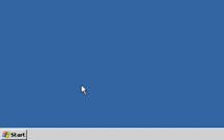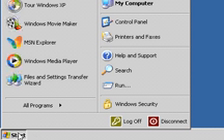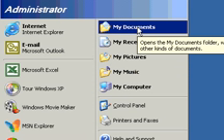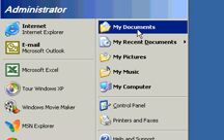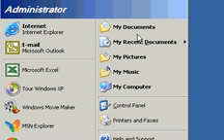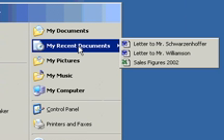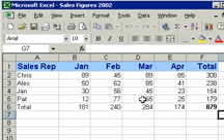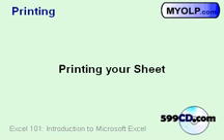And finally, from Windows itself, if you click on your Start menu, you can then come up to My Documents and click on your My Documents link to open up the My Documents folder directly, or you may even have My Recent Documents. And in here, you'll see our Sales Figures 2002 spreadsheet, in addition to some of the letters we wrote in our Word class. I can click right here on Sales Figures to open up my file.